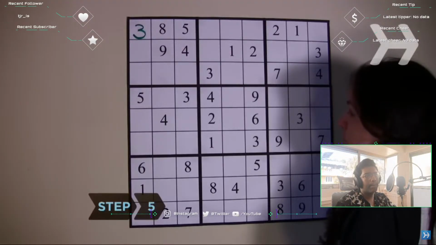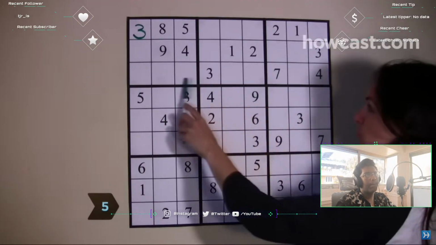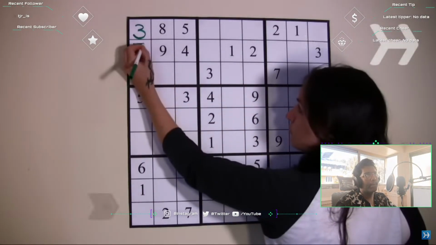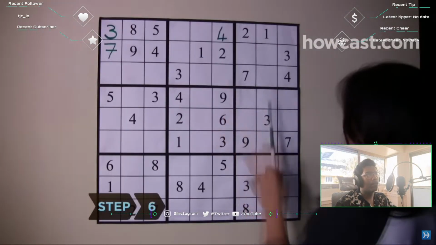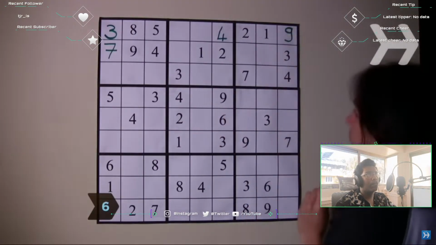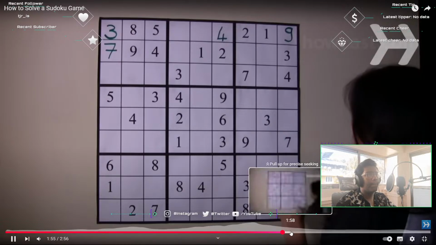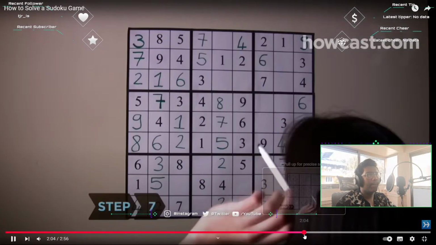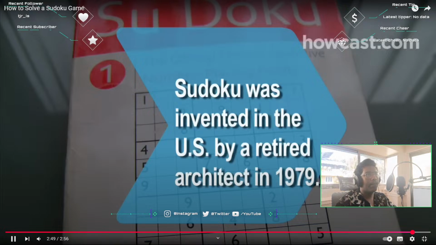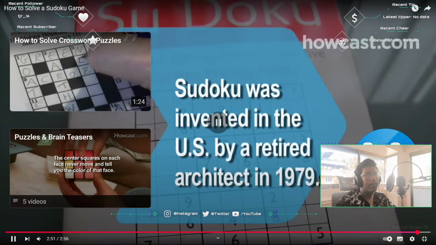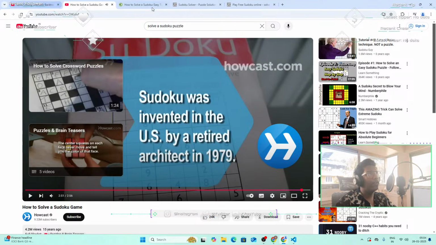Step 5. Once you've solved one square by cross-hatching, use the technique to fill in as many squares in that single box as you can. Step 6. Once you have exhausted one box, either by filling it in completely or running out of discoverable solutions, continue by doing simple cross. Likely there is the same column. His name was invented in the US in 1979 by. Alright, okay.